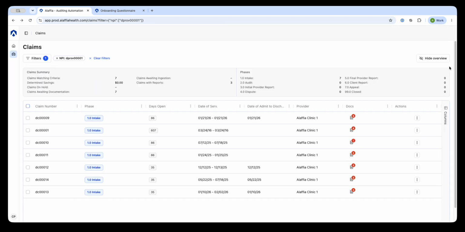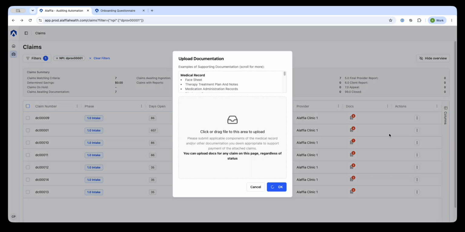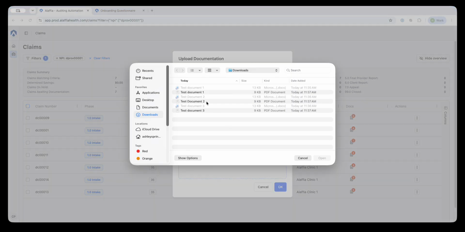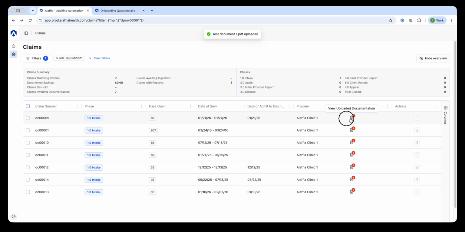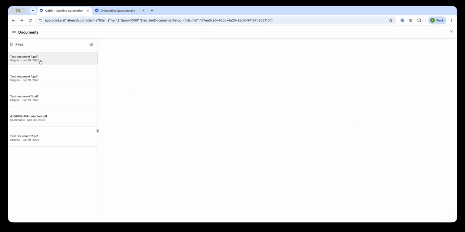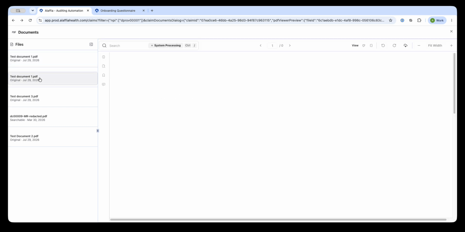Okay, so I would want to re-upload this document one. And now it looks like it worked. And the other one also looks like it worked. So that's good. It looks like it was restored.